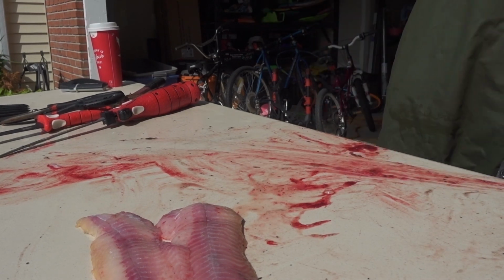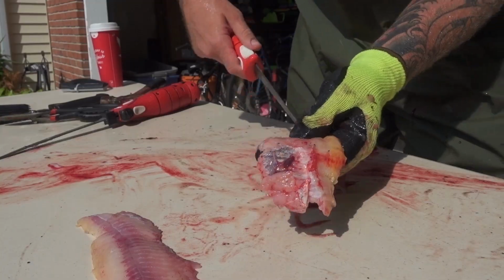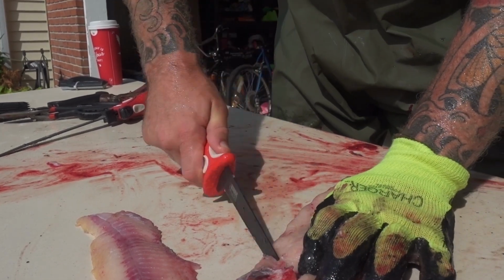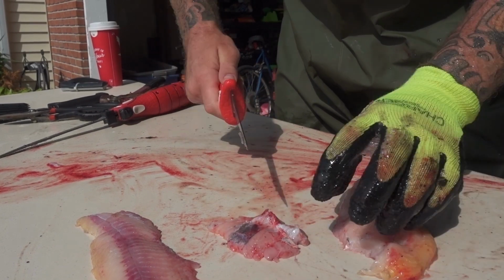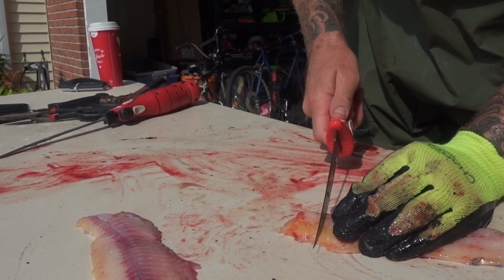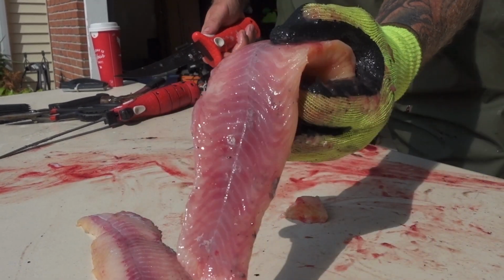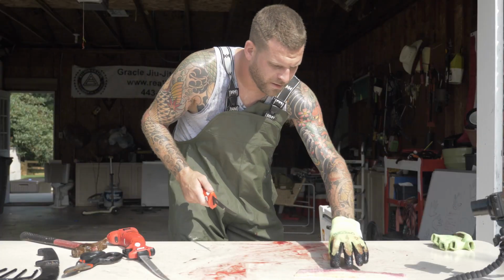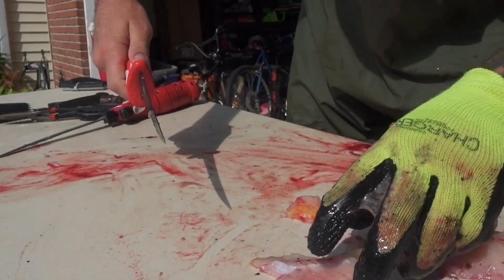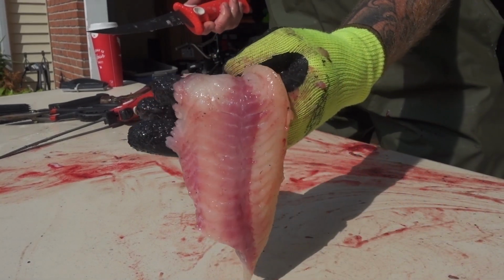To debone these, it's pretty much the same process as the rest of the fish. All up in here, these are all bones. Just gonna cut in a little bit. And now we have a completely boneless, skinless catfish fillet ready for the grease. Let's do this one real quick, and then we are done with that fish. Blam. That's how you fillet a catfish.